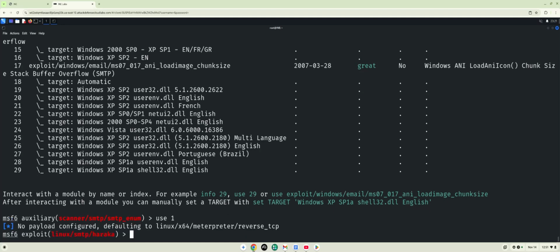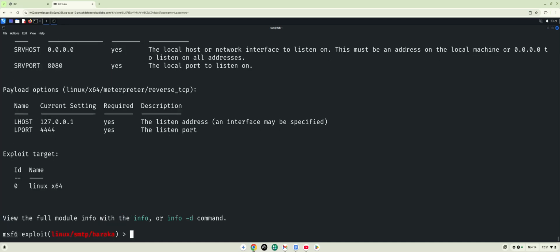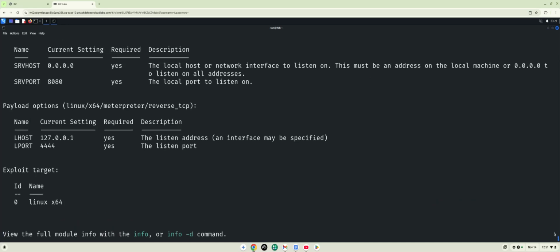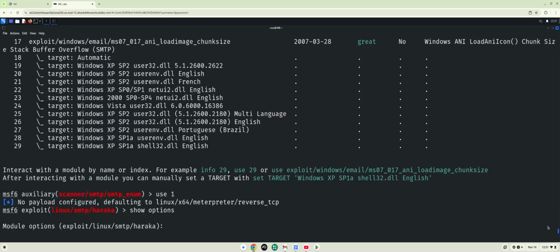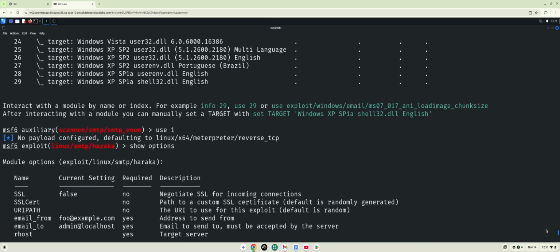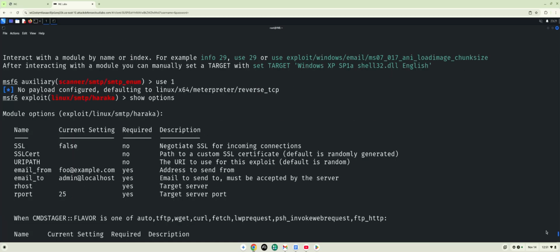All right, so we'll go to show options. There's quite a bit that I need to set here. It's not going to appear all on one screen because of the font that I'm using, just so everyone watching can see. We can see here that our host is not set as a global parameter.